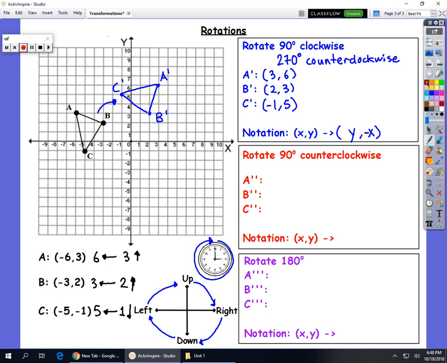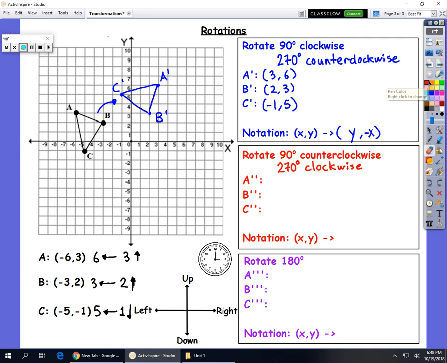Perfect. Now, let's do this one here. Instead of 90 degrees counterclockwise, you could also say 270 degrees clockwise. It is easier to choose the one that has less degree movement. It's easier to move 90 degrees than 270. 270 can get confusing and you may mess up. Since I'm going counterclockwise this time, I don't want to think about it this way. It may mess me up.